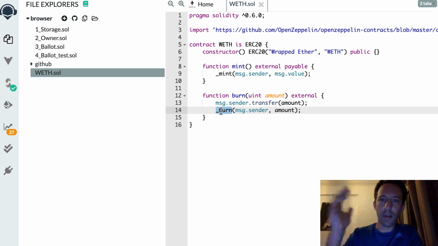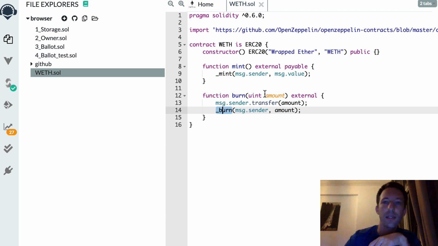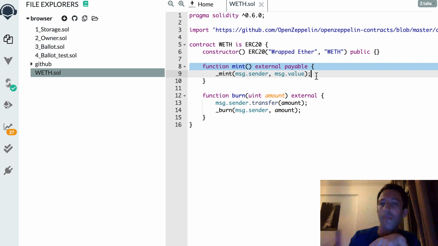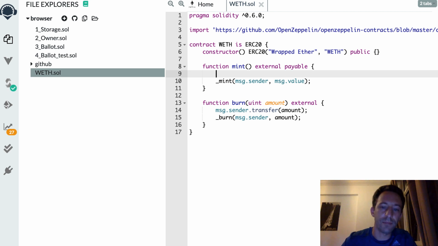And actually, if you want, you can even make your wrapped Ether even more interesting and create what is called a collateral backed token. Instead of having your token backed by Ether, you can also create a sort of meta token that is backed by multiple other tokens. So that would mean that here in the mint function, you would call the transferFrom function of other tokens.